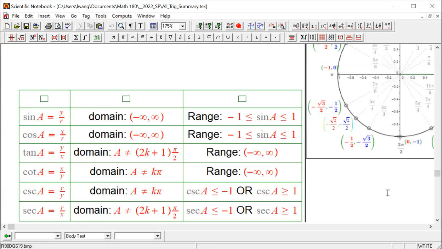I hope this helps. Maybe I will do a separate lecture just on secant and cosecant, but I don't want to burden you guys so much. I think the information we have summarized here should be sufficient for whatever you need for your calculus classes. In calculus class you do use secant and cosecant from time to time, not too much, but you still get to use them. If I have time, I will make another lesson specifically on cosecant and secant.